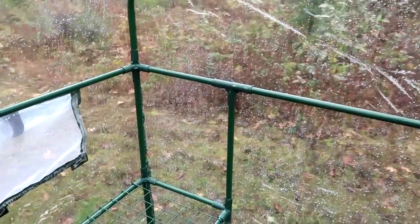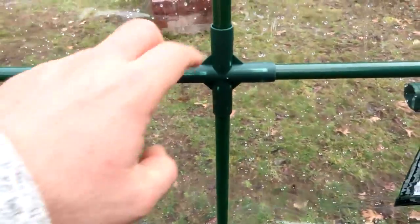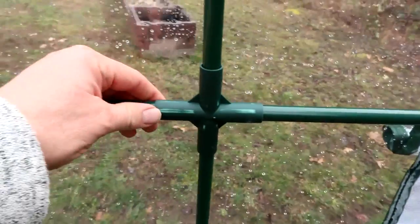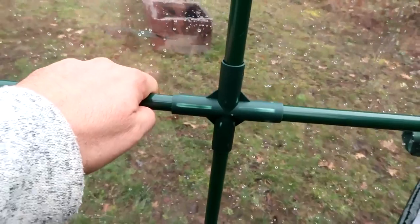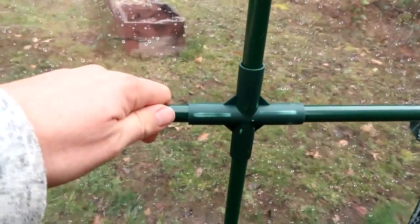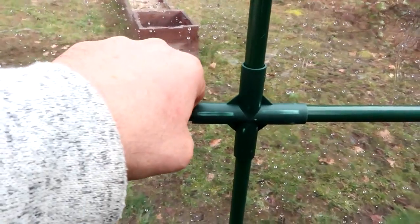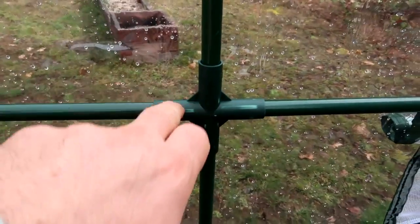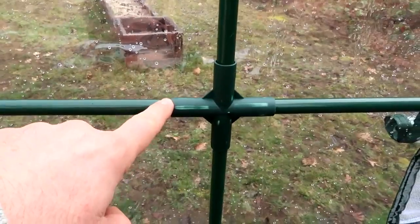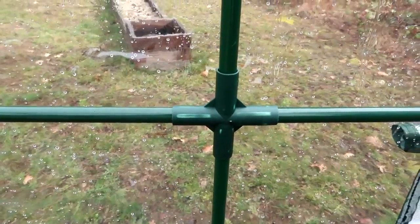And then there is actually another thing I'd like to show you. If you see these connectors right here, you'll notice some of them slide right down in, no problem, nice and easy. But some of them are really hard to get in, and you have to really reef on them. What happens is you'll see this white stress on the plastic. So when you put these together, make sure that you don't tweak them back and forth, that you pull straight in and keep the pressure steady when they go in. Otherwise, you will crack them. I cracked a couple of them because I was a little bit careless. So be careful when you do that, because that plastic is not seriously strong.